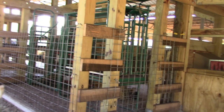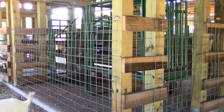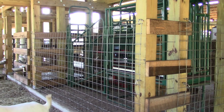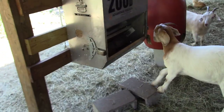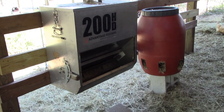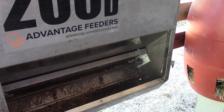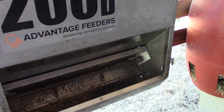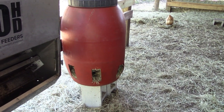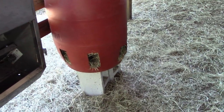This is our primary goat handling chute. The setup on this side is very similar to the buck pen side, except this pen can be converted with the gate configuration into a much longer alley by pulling the gates in. Here's our show goat Pearl eating out of the Advantage 200 HD feeder — an excellent product we've found to limit consumption to about a half pound per goat per day by adjusting the three different settings on the device. This is a beef feed barrel, another way to keep hay dry and out of the Florida humidity — loaded from the top and pulled out from the bottom through small squares.